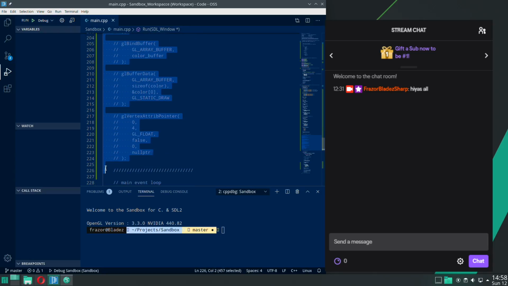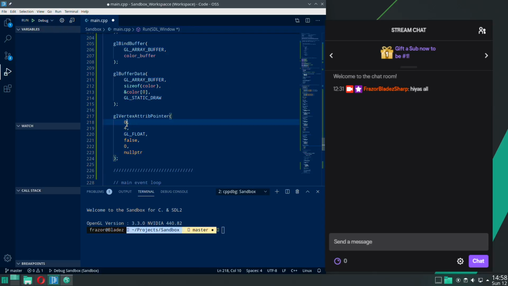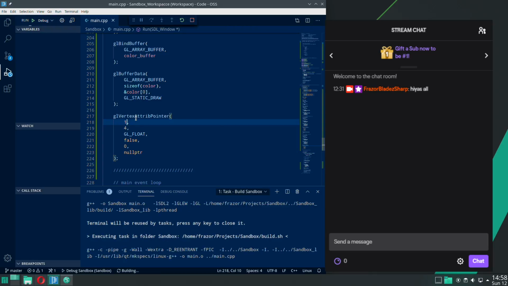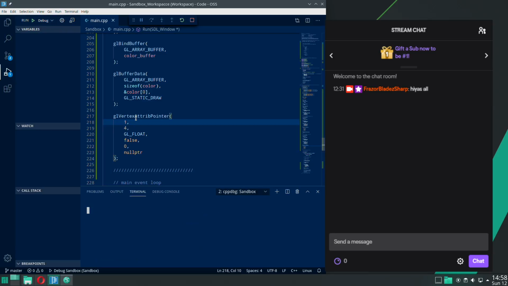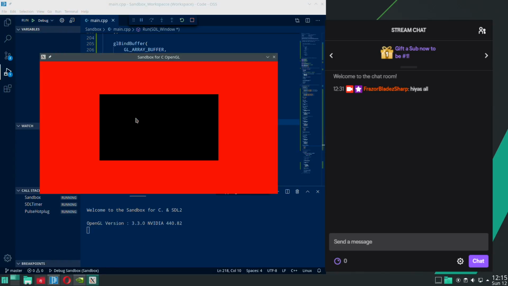Easy to debug. Easy. Ooh, we're getting somewhere. We're getting somewhere that's interesting.